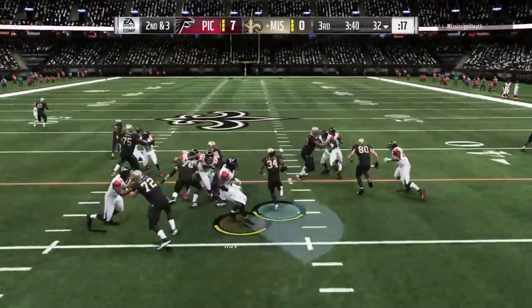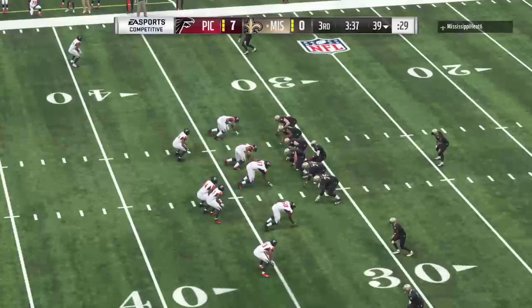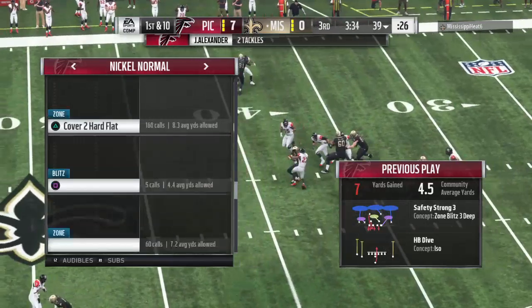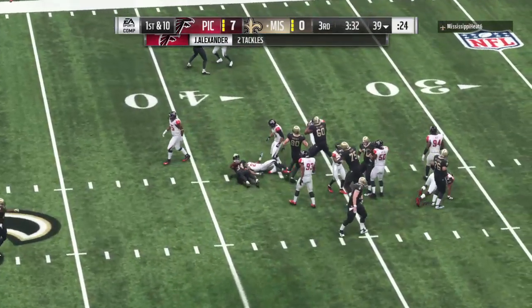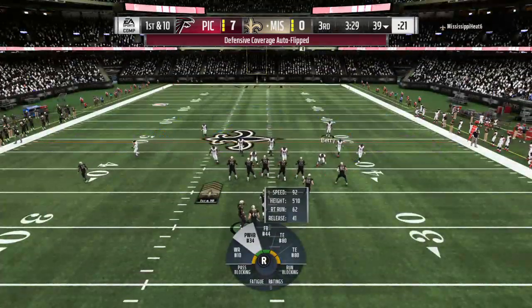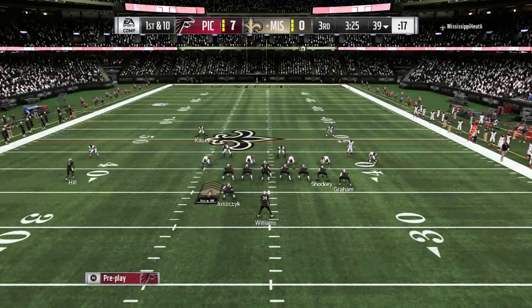They run it again with Williams, and he'll get it out near the 40 to the 39. Call it a gain of 7, and it gets him a new set of downs. Running lanes were at a premium in the first half, but he's able to find some room there, and he's hoping that that's a precursor of a big second half. So from the 39 now, they'll come up on a 1st and 10.